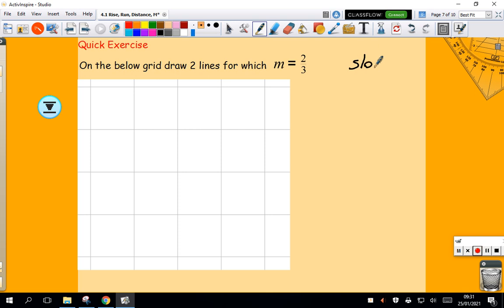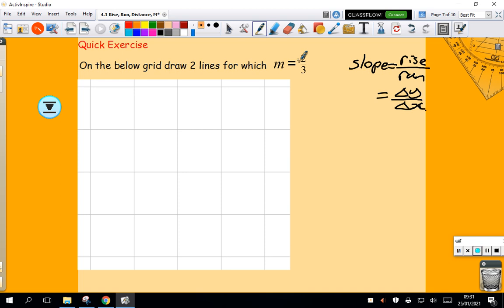And remember, slope we define as being the rise over the run, which is the change in the y divided by the change in the x. Okay, so that's what slope is. So the slope of 2/3 means a run of 3 and a rise of 2. Every time there's a horizontal change of 3 units, there's a vertical change of 2 units. Remember, vertical change over horizontal change. So every time there's a horizontal change of 3 units, positive, there's a vertical change of positive 2. And in our context, a positive horizontal change means going to the right, a positive vertical change means going upwards.